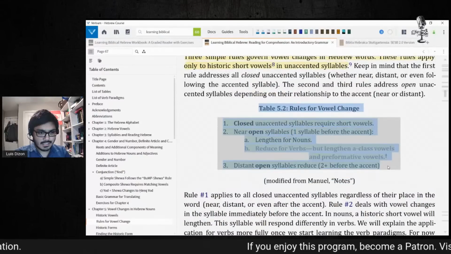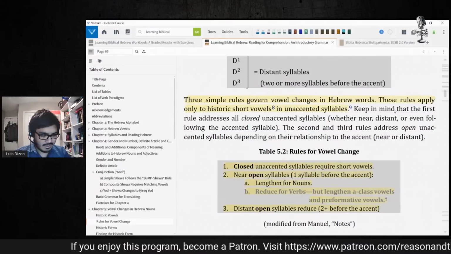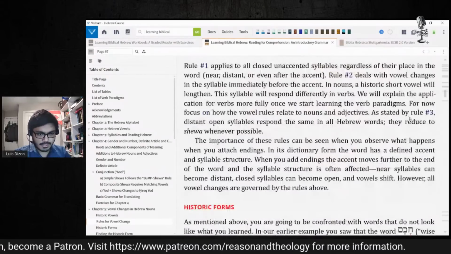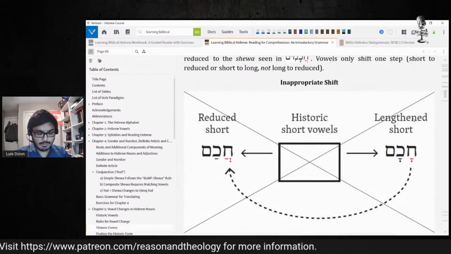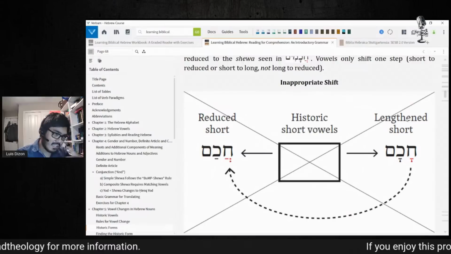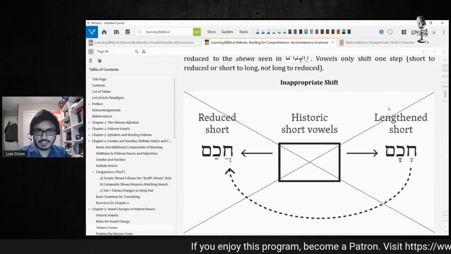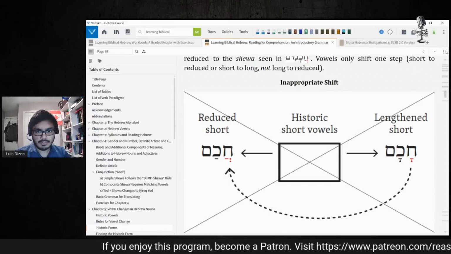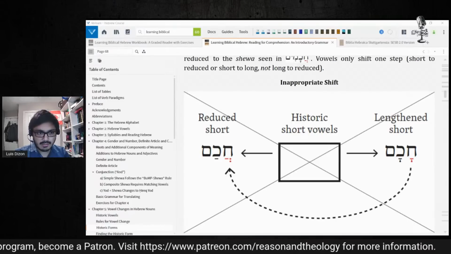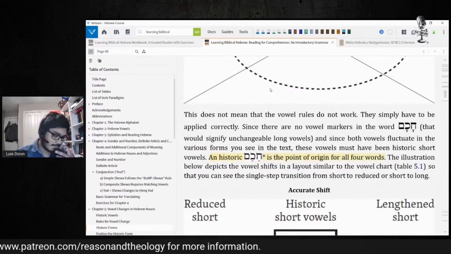So I told you this would be on the technical side, and even I have trouble remembering these rules at times. Fortunately, even if you don't memorize the rules off the top of your head, you sort of instinctively know them. The more you get exposed to Hebrew, it's kind of like English grammar. If I asked you to name all of the various rules of English grammar, you probably wouldn't be able to name them off the top of your head, but you intuitively know them because you're using English all the time.